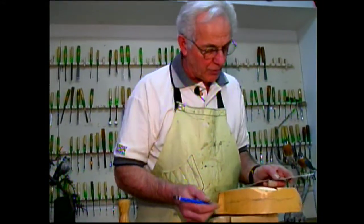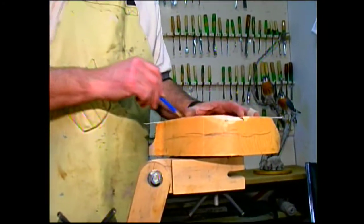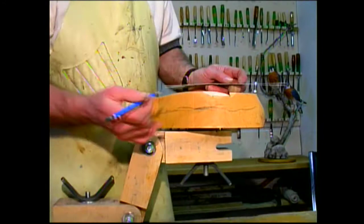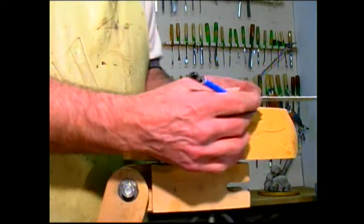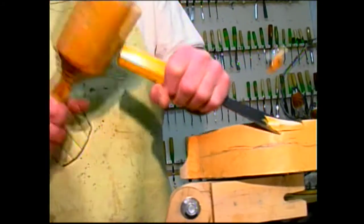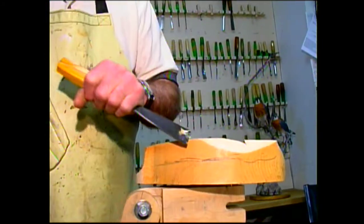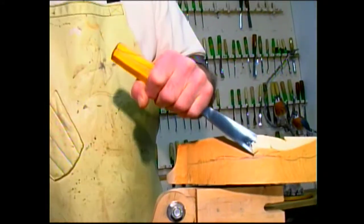After you have your bandsaw cut out, Vern, a ruler, a pencil, get some center lines on just to keep you balanced, and then you want to draw on a few lines just to knock off some of the waste wood. To do that, we're going to need a good-sized mallet and a good-sized gouge. And then just knock off the big corners. You can kind of determine the inner circle of the body. And then just get rid of some of this waste wood.